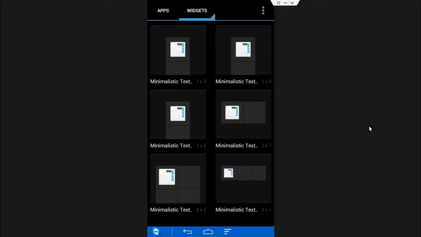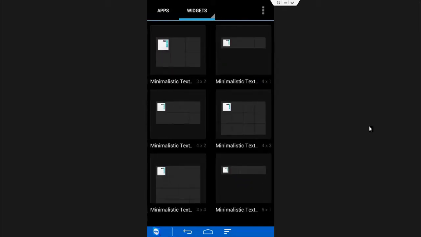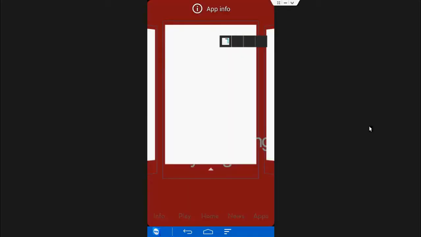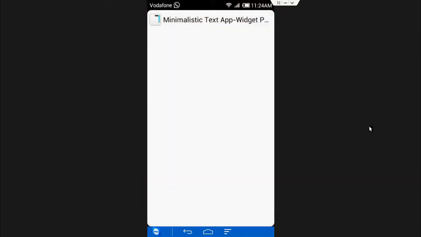Use the text and choose a 4:1. It's resizable, so you can choose any size you want, but 4:1 looks good to me for this.